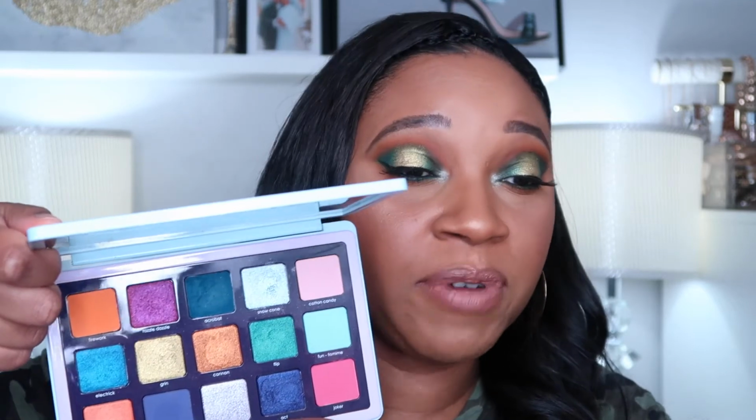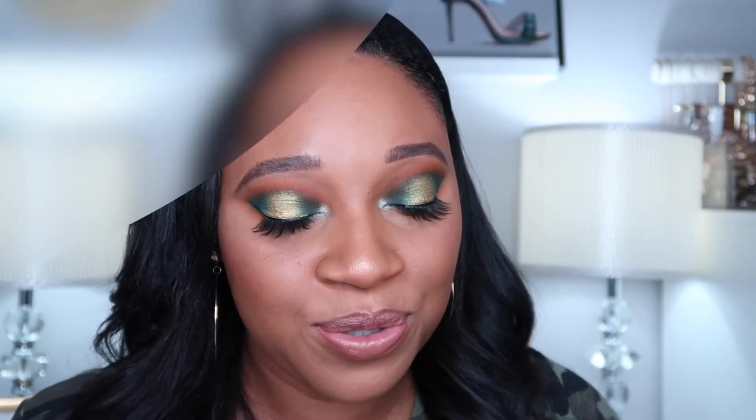I love the yellow gold. What's the name of that shade? Grin. I love that shade on the eyelid, and the orange blended out beautifully, and it shows up, I think, really true to color, especially on my skin tone, which is really good. So yeah, this is look number two. Now it's time to move on to look number three. So let's get that one started.